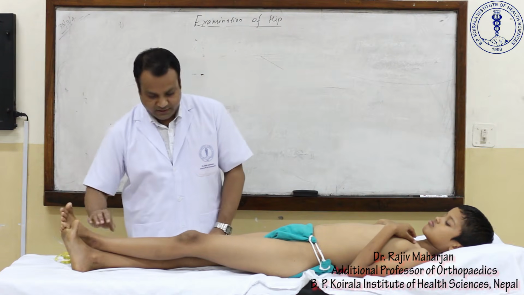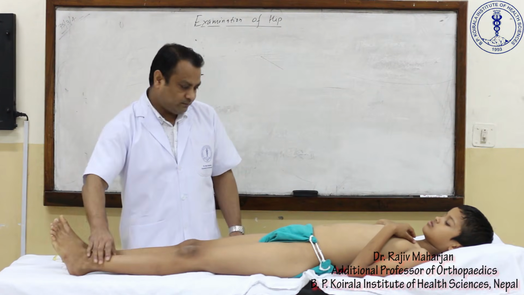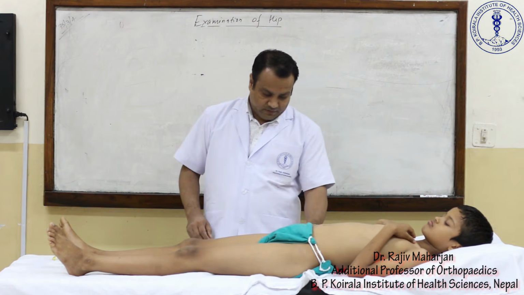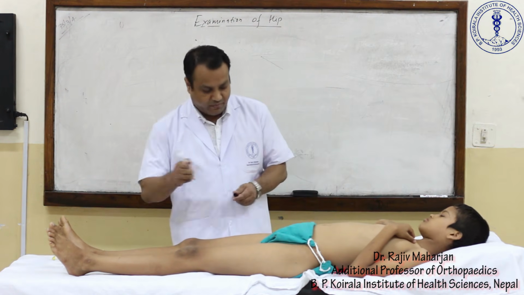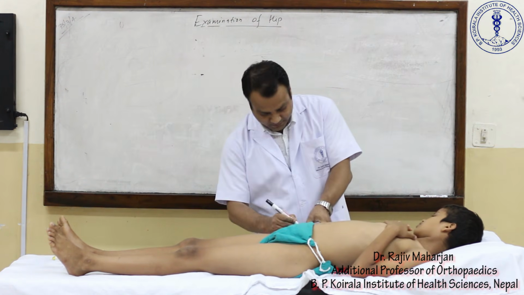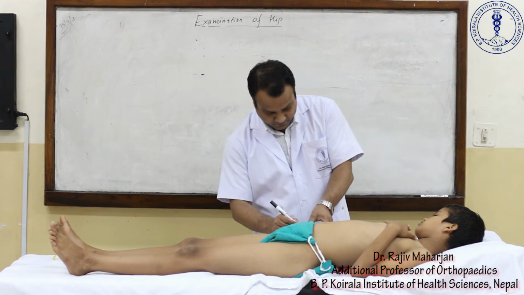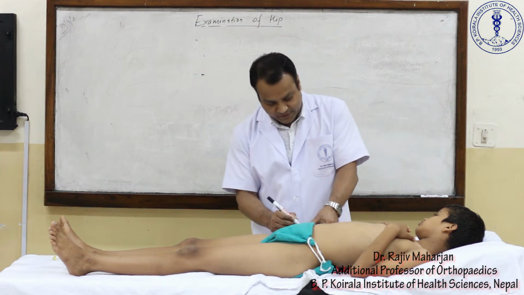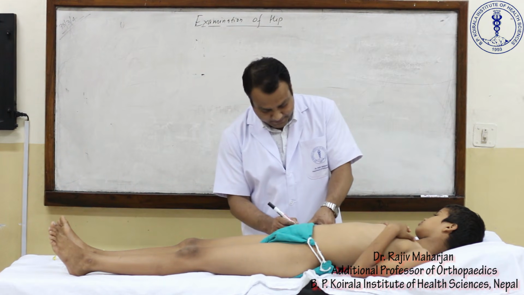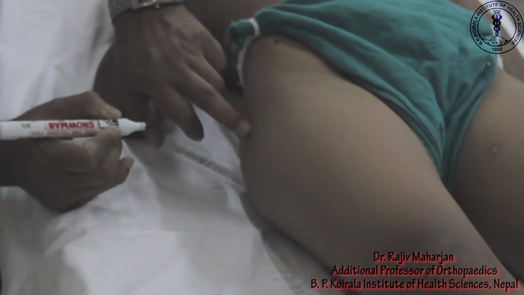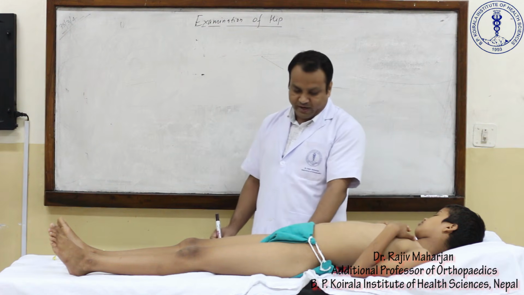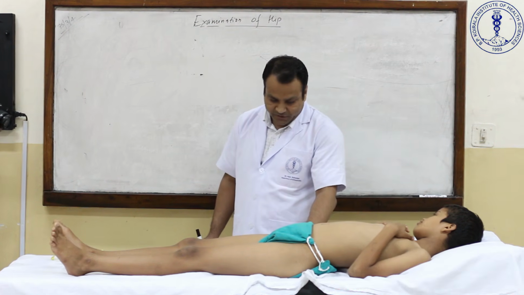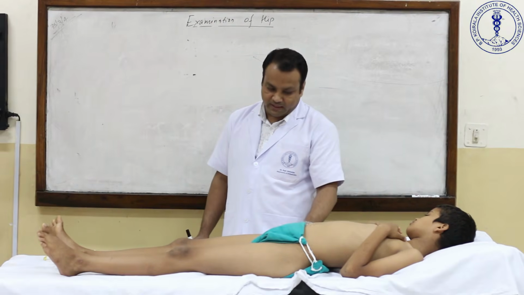Of course, next is the Bryant triangle. Bryant triangle is a triangle that is formed by this ASIS. Okay, I have just shown how to draw the ASIS. This marks the ASIS. This one, the most prominent part of trochanter. Here we have 2 points: the most prominent part of the trochanter, or greater trochanter, and the anterior superior iliac spine.